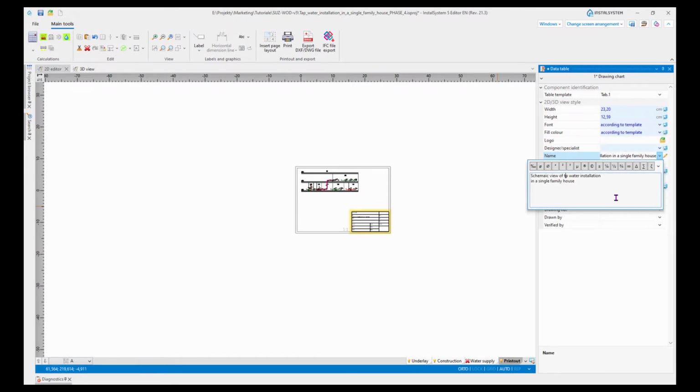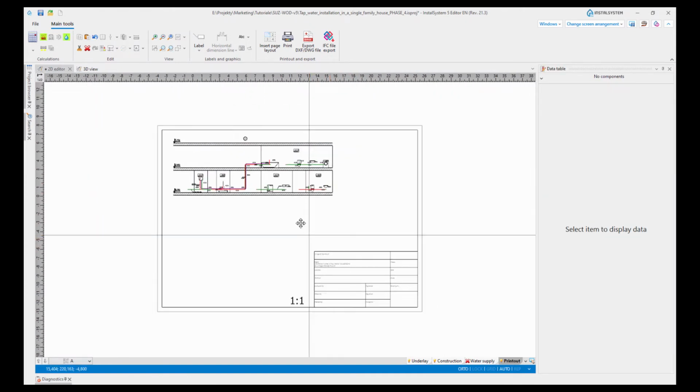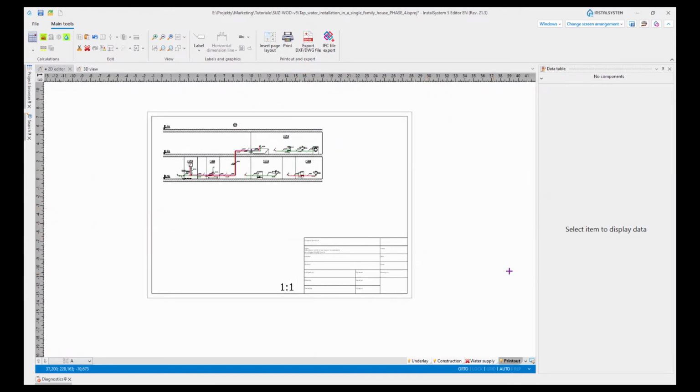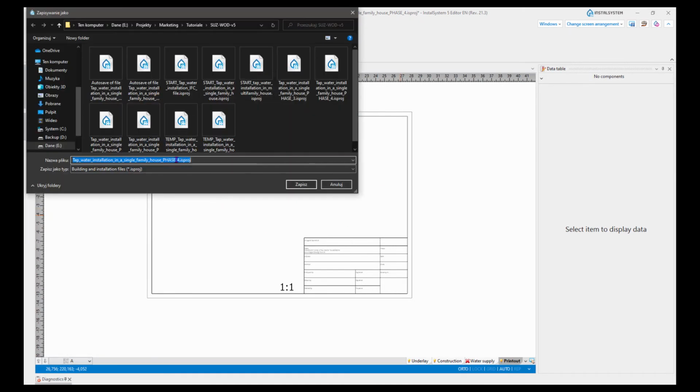Okay. And if you would like to check the preview of these drawings before printing them, we can display additional window with printouts.